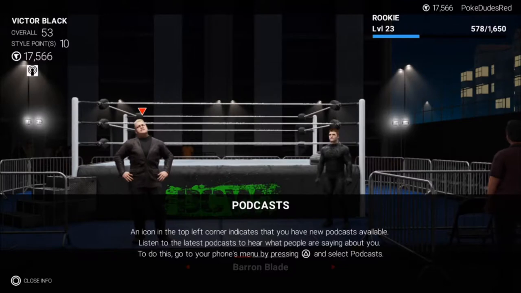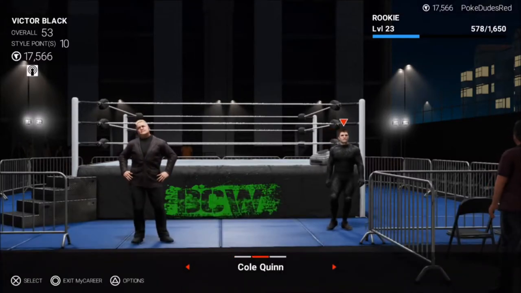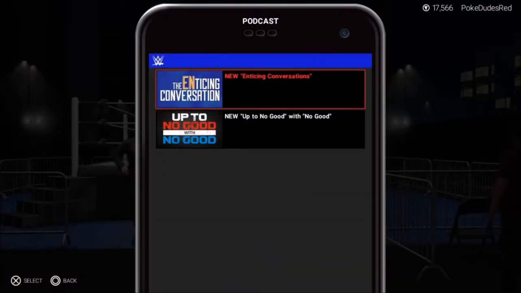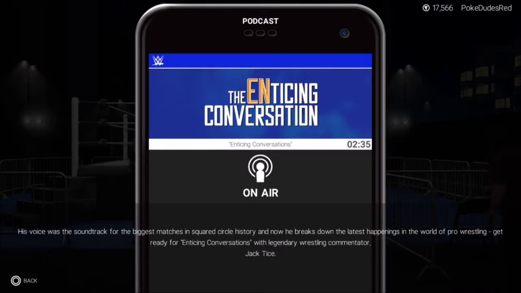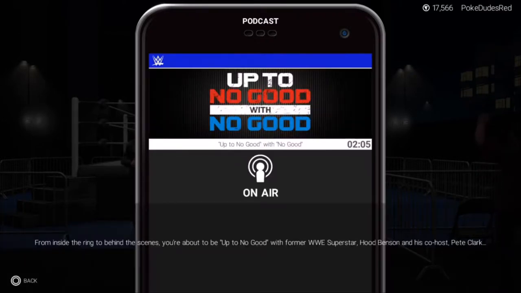Indicates you have a new podcast available. Listen to the latest podcast. His voice was the soundtrack for the biggest matches in Square Circle history. And now he breaks down the latest happenings in the world of pro wrestling. Get ready for enticing conversations with legendary wrestling commentator Jack Tice. From inside the ring to behind the scenes, you're about to be up to no good with former WWE superstar Hood Benson and his co-host Pete Clark.